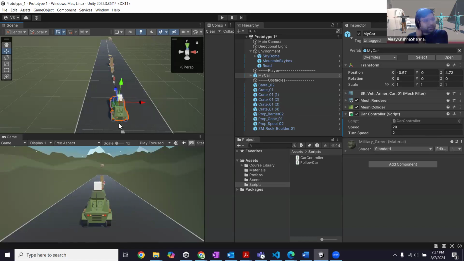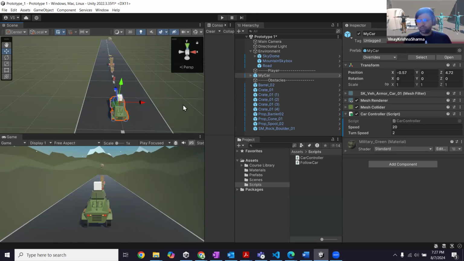And another problem is that we have to change the values from here. That's not how we want to control the car. Basically, we want the car to be controlled by the player or the user using a keyboard or maybe a gesture or whatever you want. But we want a user to control the car. So now we will take input actions and then use them to drive the car.